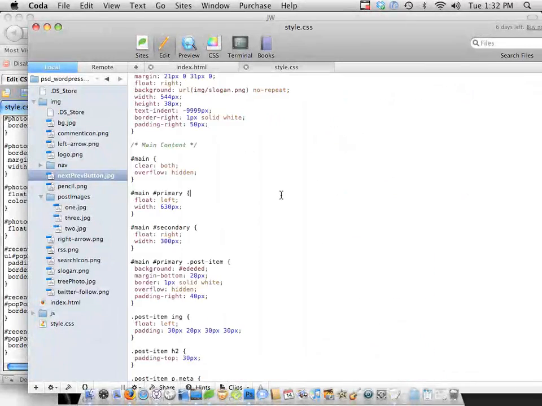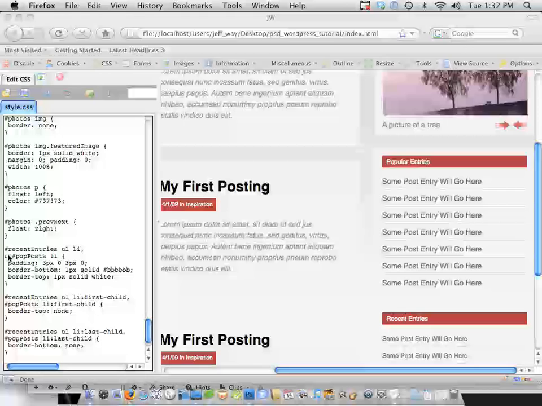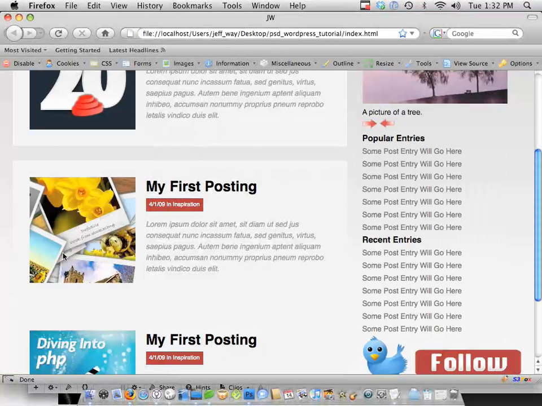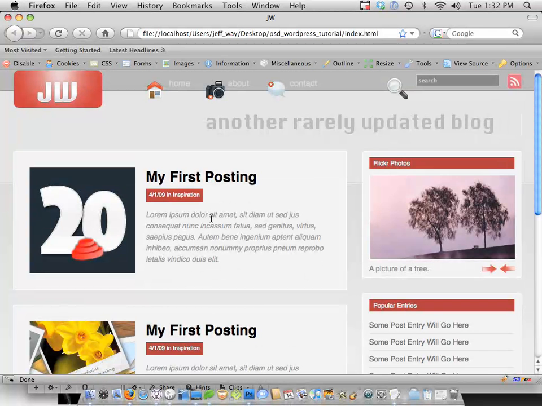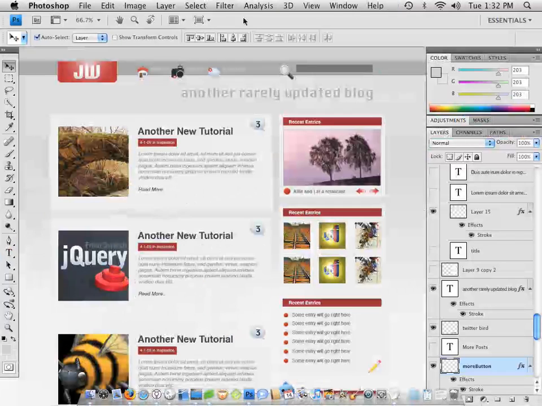There we go. So I'm going to copy all of this we have here, come back in, paste it into my style.css file, save it, and close this out, refresh the page, and now you can see I'm on a very tiny screen. And I've already seen a mistake I made. I do not see the little glow that Another Updated Blog has. It had a white pixel border. So I'm going to come back here, and we're going to fix that.